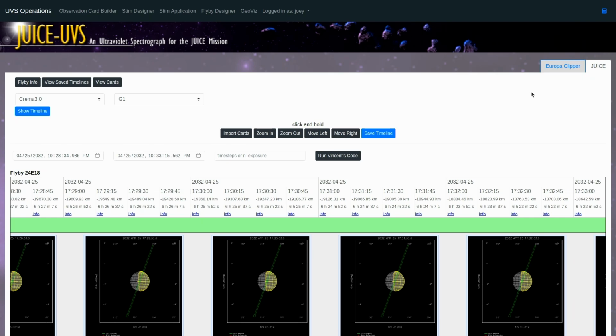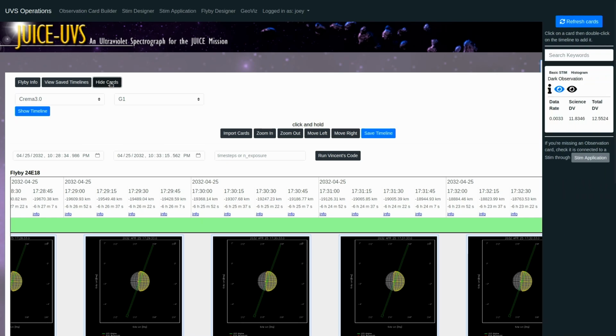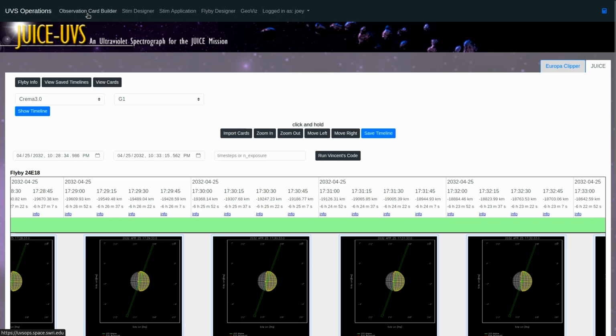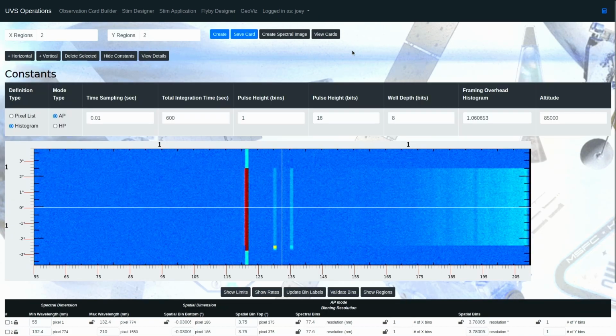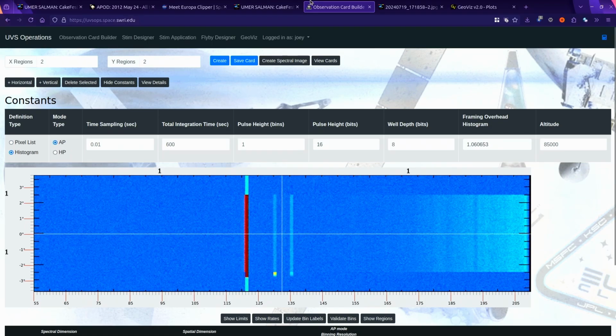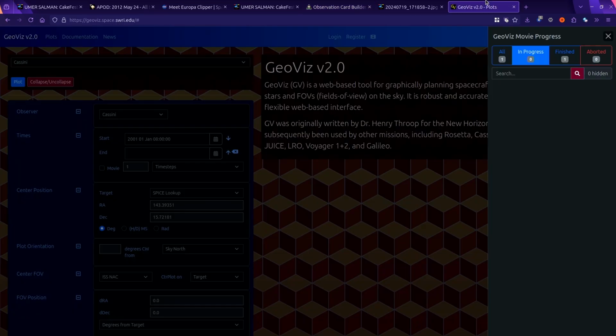Is this also relevant to you guys? And I can grab the cards that someone made for Europa and stick it on JUICE. And in the background, it went ahead and linked the different parameters here, like this framing overhead, which is specific to that instrument. So we're using the ORM pretty heavily in Cake with these associations and whatnot.